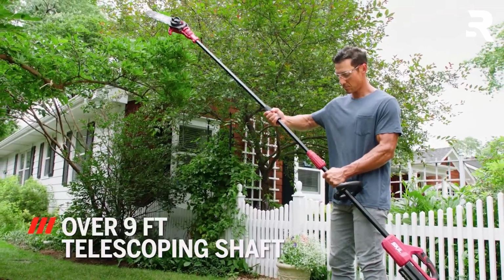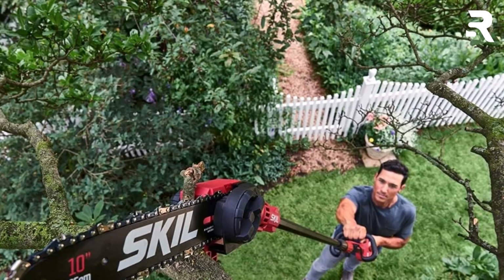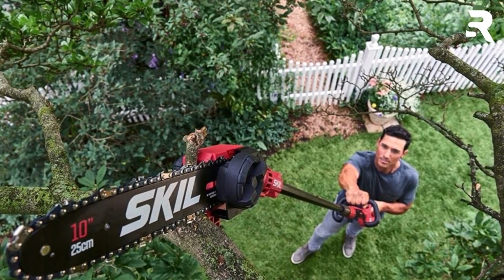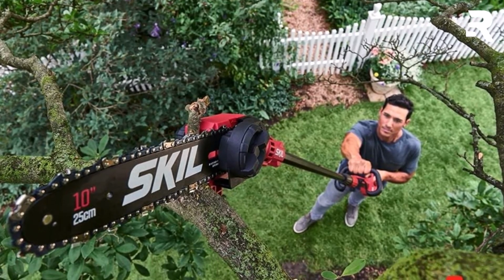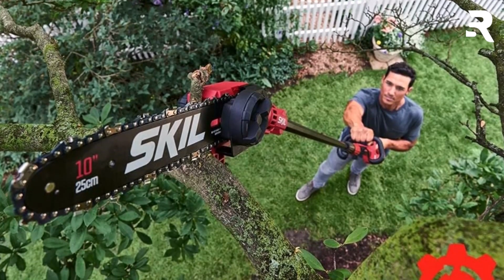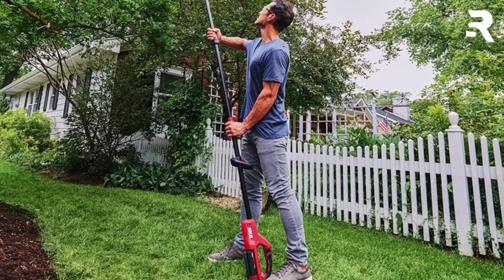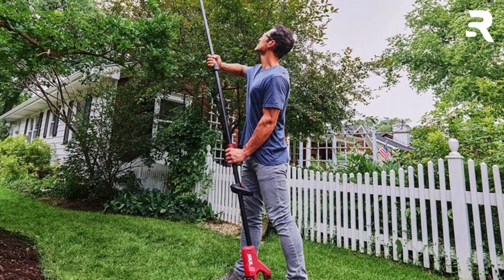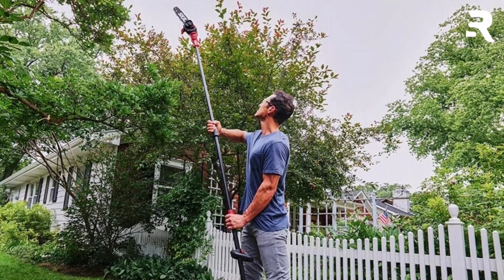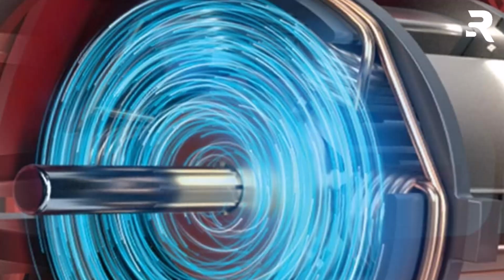The standout feature of this pole saw is its industry-leading PWR Core 40 lithium-ion battery technology, which wraps each cell with cooling material, resulting in 25% longer runtime and double the battery life. This ensures you can tackle more tasks on a single charge, enhancing productivity and convenience. Additionally, the toolless chain tensioning system, controlled via a convenient dial on the side of the tool, allows for quick, hassle-free adjustments, ensuring optimal chain performance during operation.